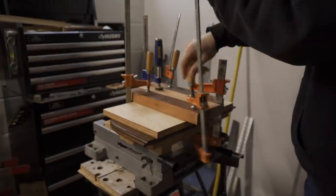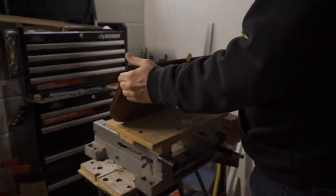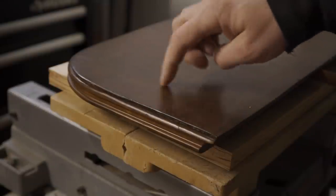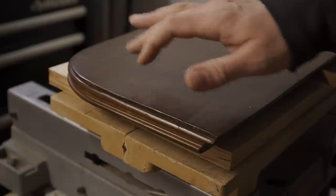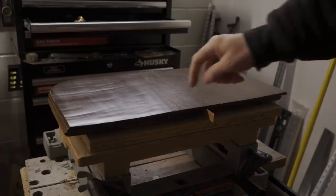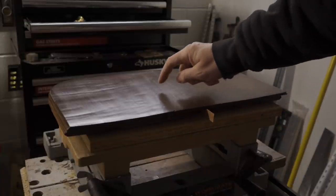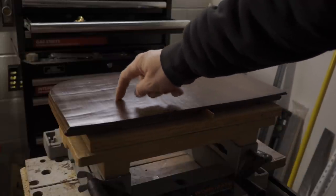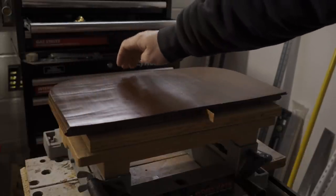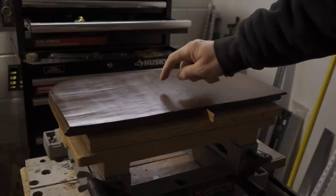So now the middle was glued down, but I could tell by tapping on it that the sides did still need to be glued. You'll notice a difference in the sound of the tap when you're tapping on a piece of veneer that's not glued down, like the outer portions, and then the middle part that I just glued sounds a lot more solid.